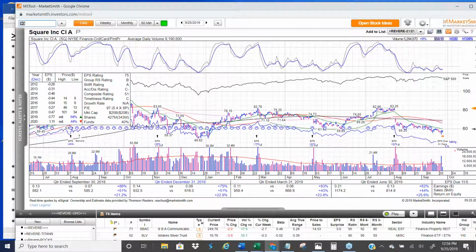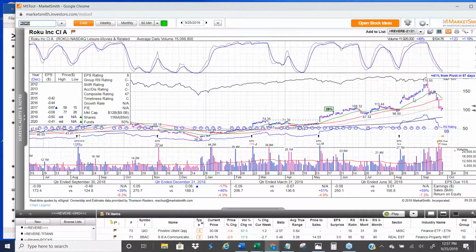Would I say Roku had a climax top? Yeah, absolutely. With that big negative reversal day. We're slowing down again. That big negative reversal day, and the way it was trending up, and then this gap up day, it got back above it. There's an O'Neil rule. I think it goes on a weekly chart, but yeah, this was kind of climactic, and then the final gap up and then reversal. I would have sold half if I'd have still held it here.